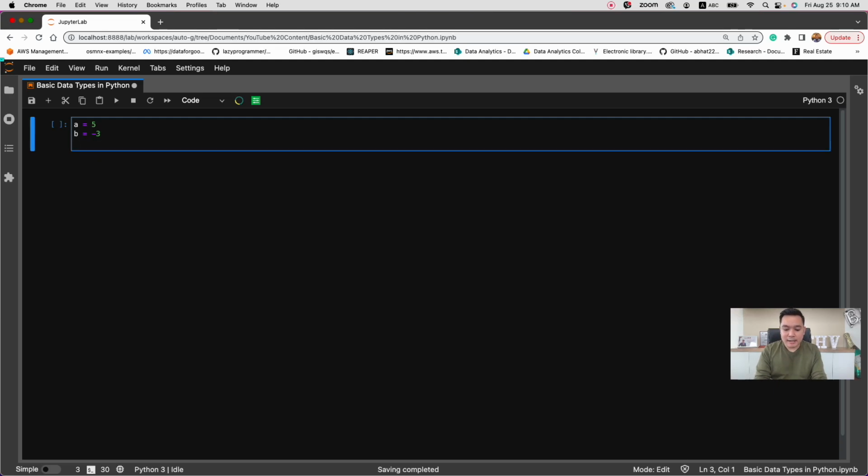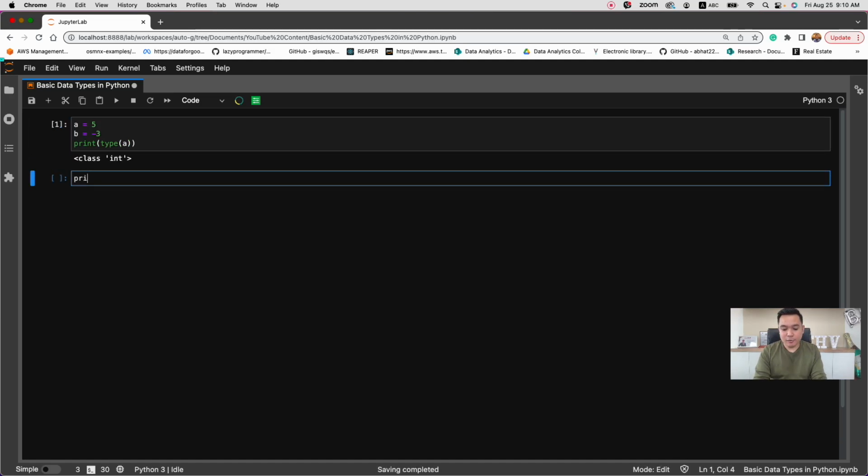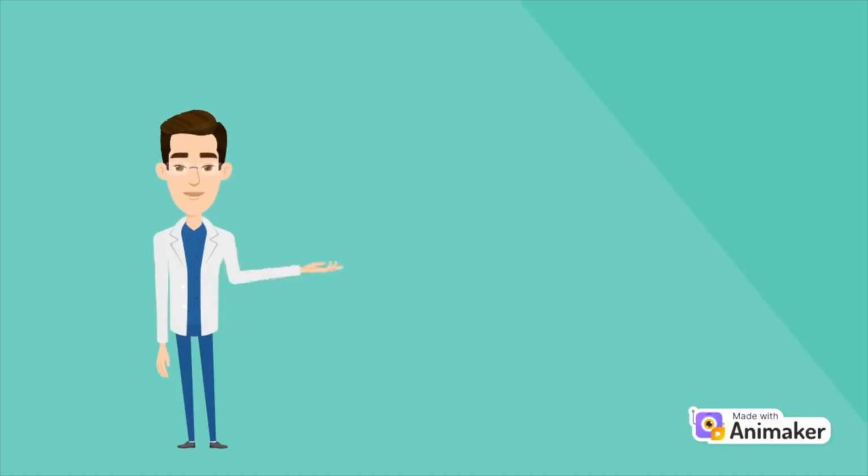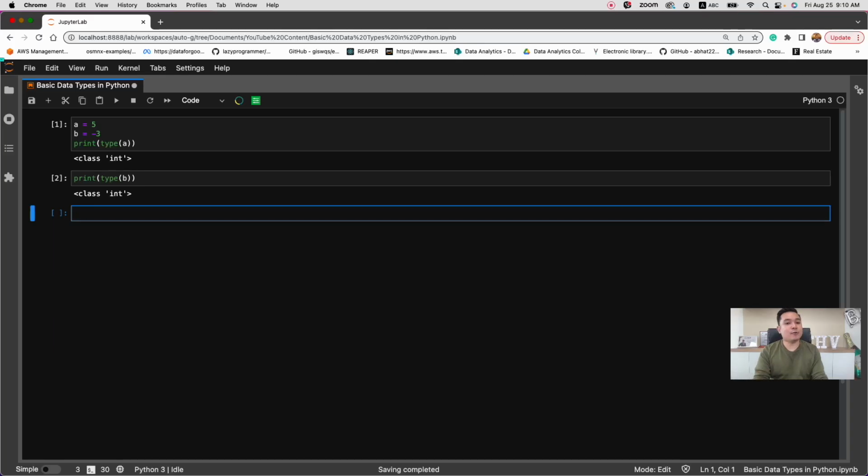To determine and verify its type, based on the function that we've learned last time, we can print its type. And of course, we can verify that even negative numbers are considered as integers. So they represent whole numbers without a decimal point. That's going to be very important.